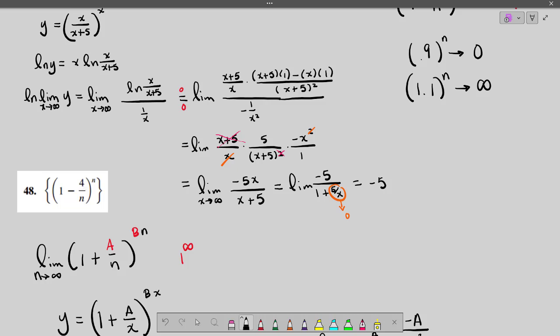So whichever technique. And think about L'Hopital's for a minute. The derivative of the numerator is -5. The derivative of the denominator is 1. -5 divided by 1 is -5. So that gets us close. We're not all the way to the answer yet. So therefore, the limit of y is e to the -5. And that is where we wanted to get to. So that is our limit, e to the -5.